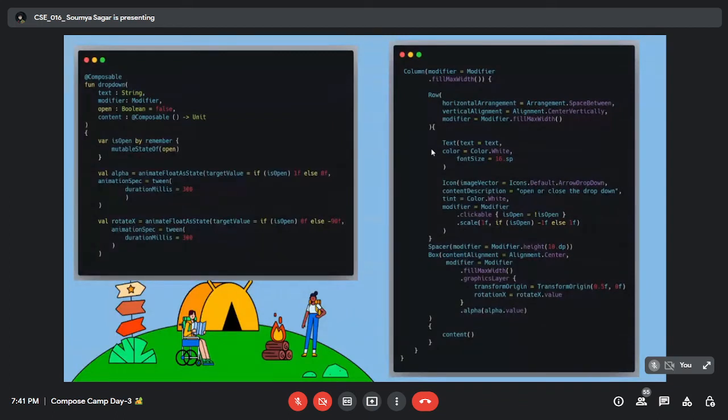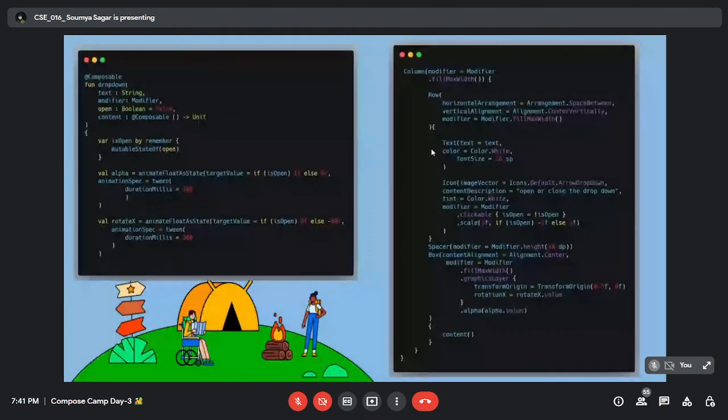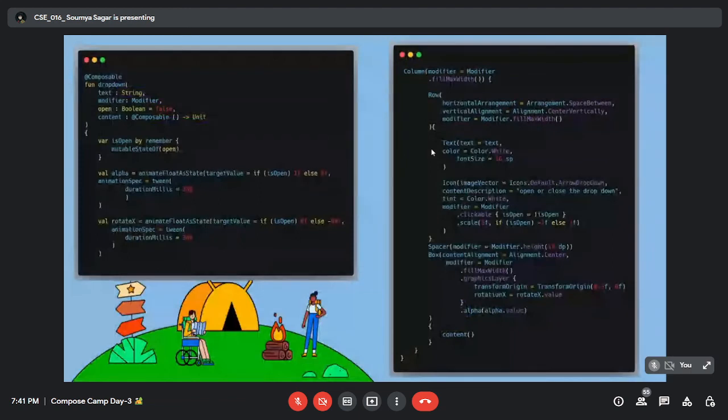Okay. Now then we have added a basic spacing using the spacer, and then we have designed the box, that is the content, this green part you can see. So we have added a fill max width and graphics layer. This is something new to you. What graphics layer does is it helps you in designing a 3D transformation. Like you can see, this is a 3D transformation. So graphics layer helps you in generating a 3D transformation. Here you can see the value is from 0.5f to 5f, and the rotation x value, we have initially given the rotate x parameter here. So we are just passing it here.